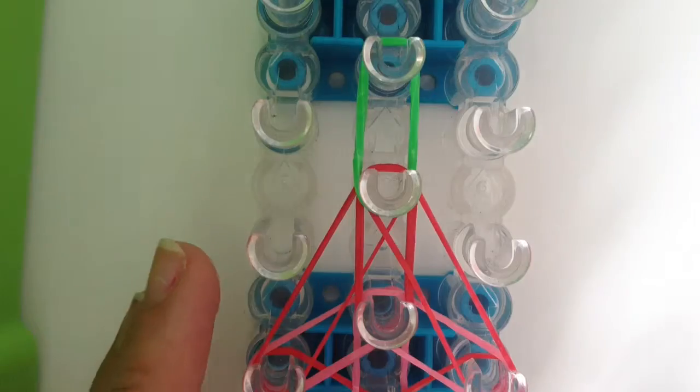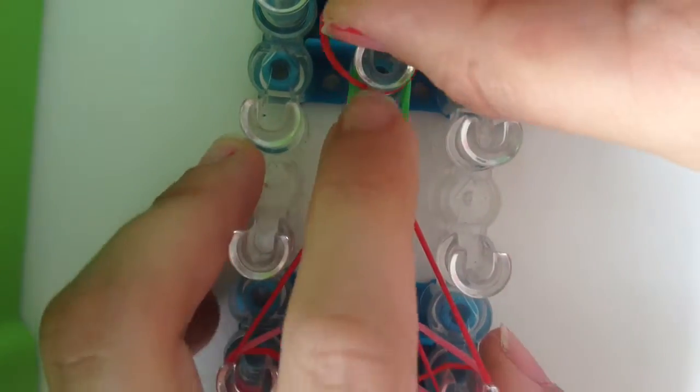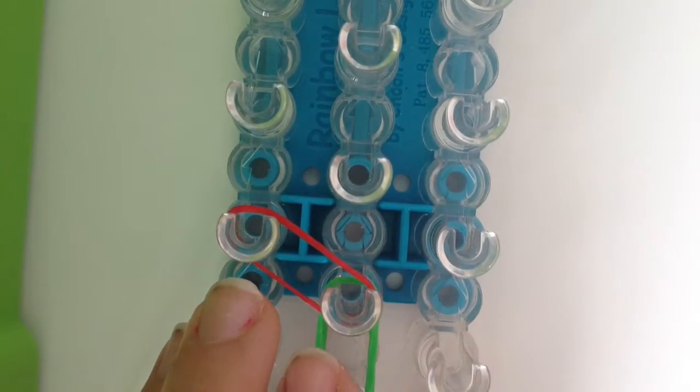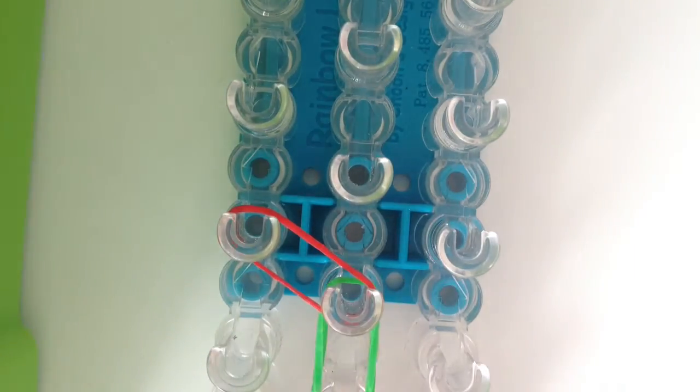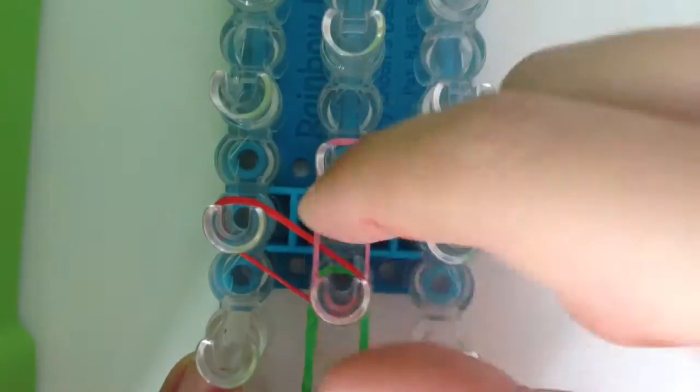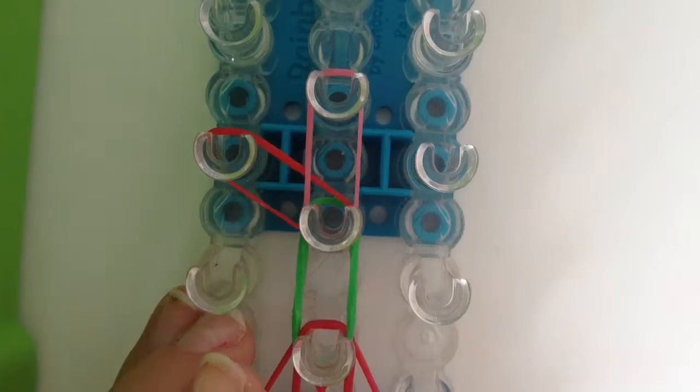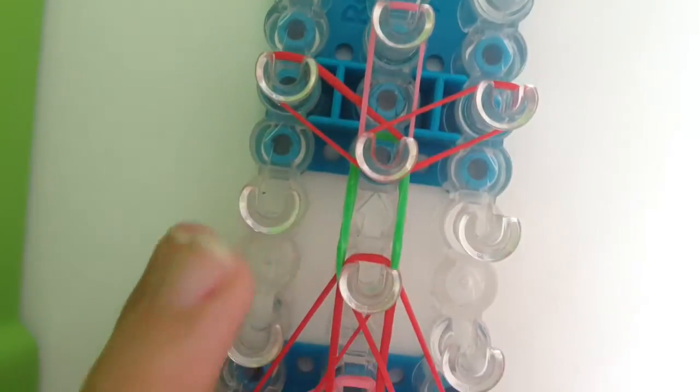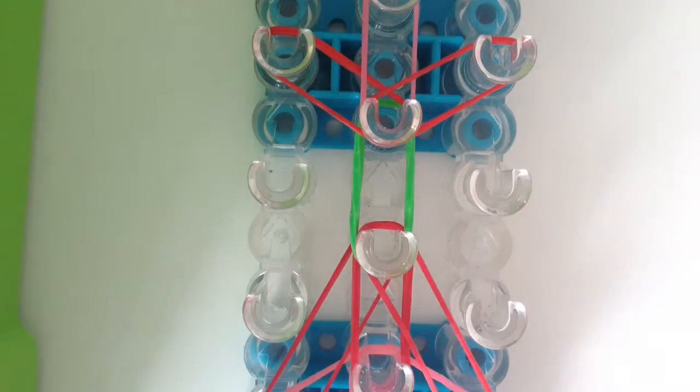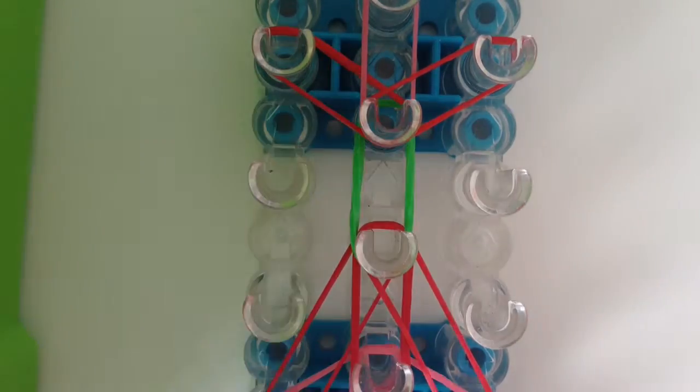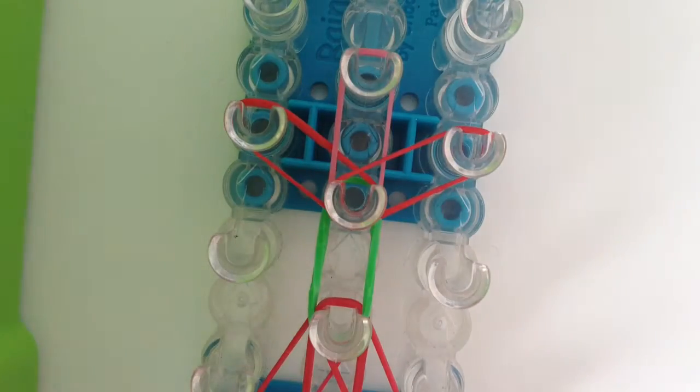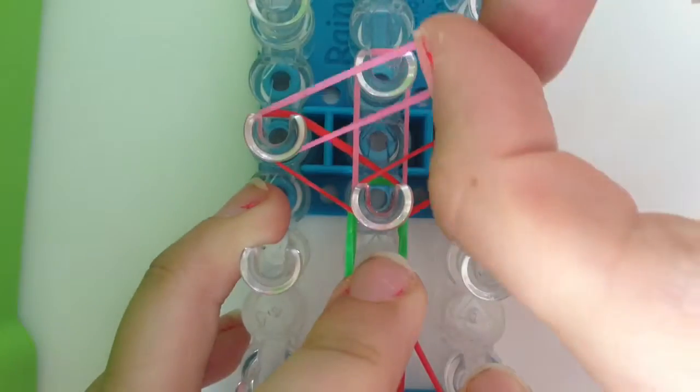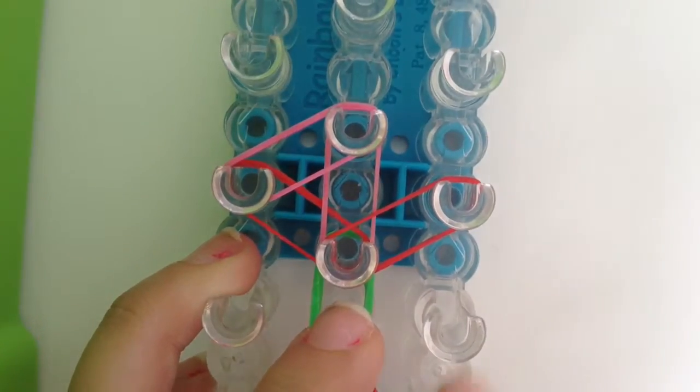So you place your green on it again, your red going from the middle to the left, a pink going from the middle upwards, a red going from the middle to the right, and then that's your little petal thing. Then you will get another pink and do this from the same spot there and again.